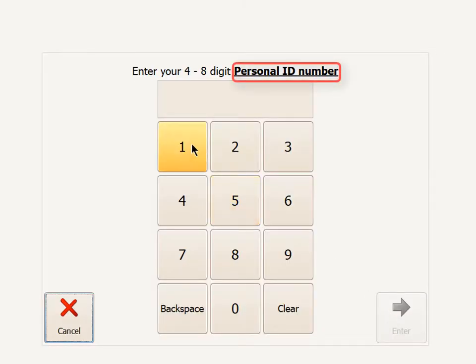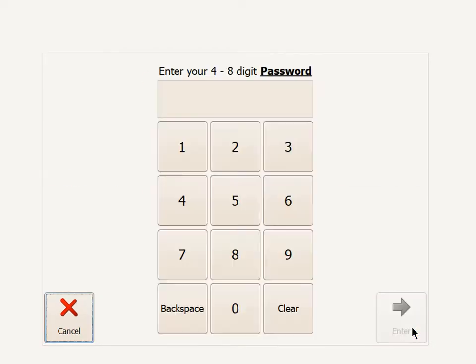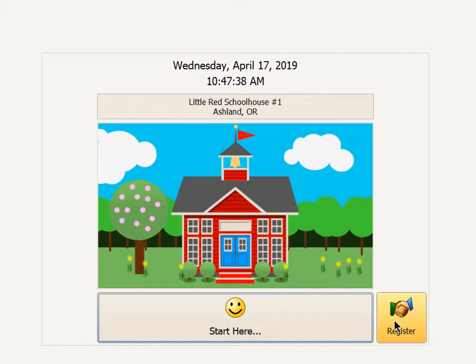So next I'm going to enter a 4-digit person ID for her. And I'm going to enter a password for her. They have to be different. The reason both a PIN and a password are used is for security. It's similar to logging into any system that requires a username and password. The cross-check of a PIN plus a password ensures a secure check-in by that authorized person only. I'm going to enter. She is done with the registration process. She will not click on Register again.